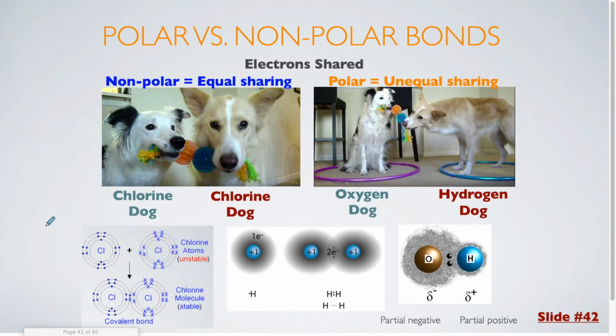You might remember from the dogs teaching chemistry video that they showed what a polar covalent and nonpolar covalent bond would have looked like. In the nonpolar example, the two dogs were sharing the toy exactly in the center, whereas in the polar example, with an atom like oxygen and hydrogen, our toy would be shared a little bit more closely to one of the dogs as opposed to the other.